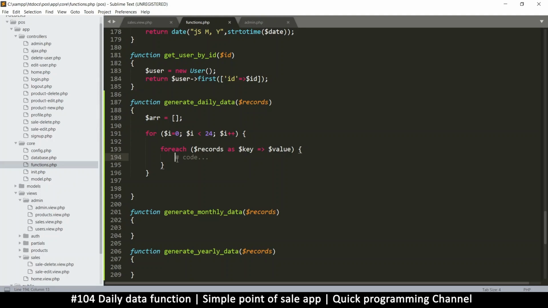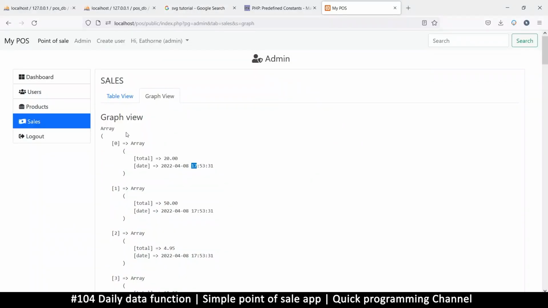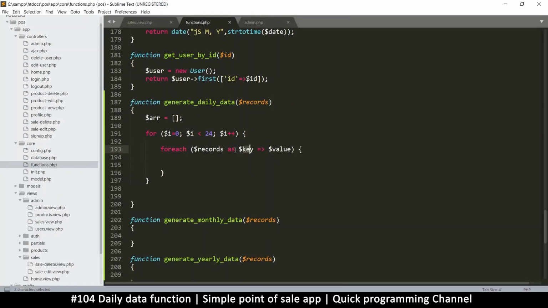Okay, let's do this first, and then we're going to fill in the blanks. So let's just do what we have right now, and then we'll fill in the blanks. So we loop through and then ask the question if. The key is not necessary because that key equals this 0, 1, which we don't need at all. It's not useful data. So what I want is to remove that.